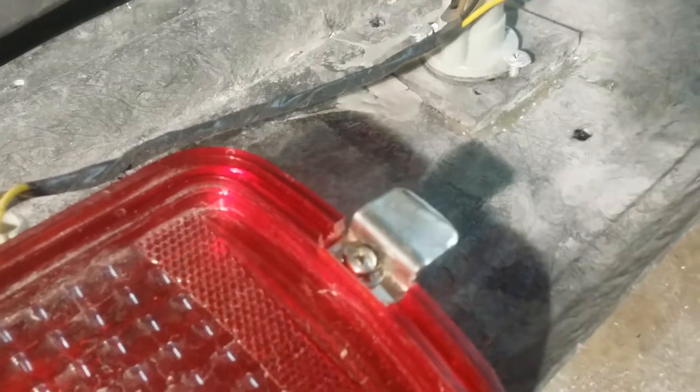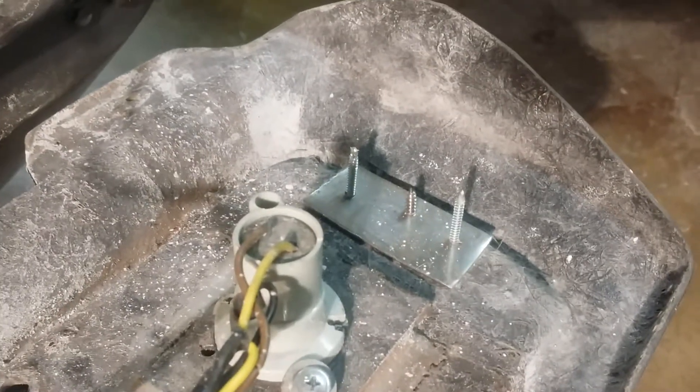What I did is: you get your taillight with the bezel and I put a tab on the end like that — see this one — and then I put a piece of metal plate over here, self-tap it, and the center screw is the one that's gonna lock in your taillight. You have to do this if you want to get to your taillights.